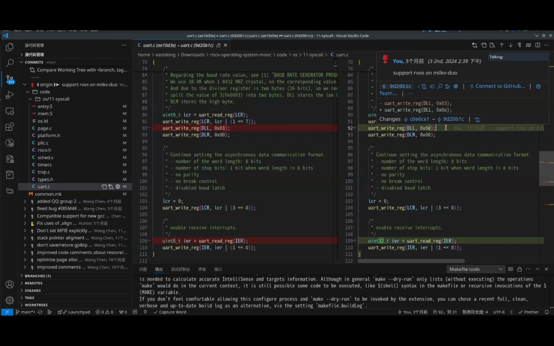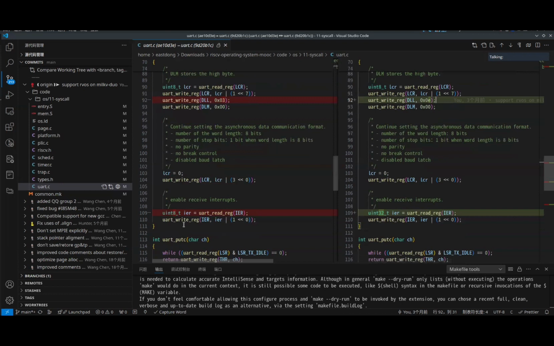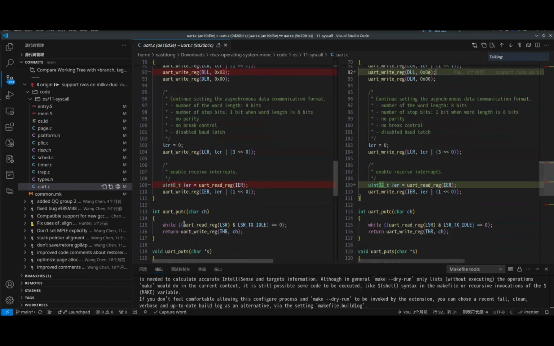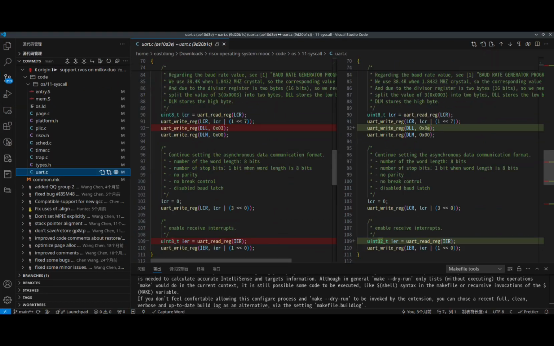Continuing on, we expand the number of bits for IER from uint8 to uint32. This completes the modifications for sending data through the UART for the dual. If we are receiving data through the UART, we implemented a truncation during reception. Without truncation, the UART might remain in a continuous data receiving state, getting stuck there.